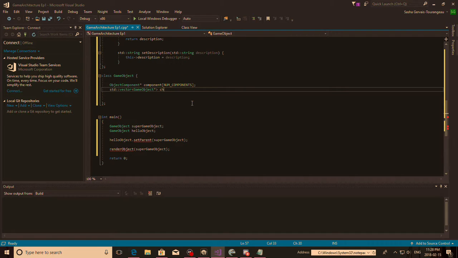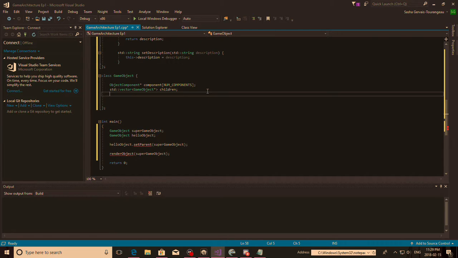Anyways, we're going to call this children, for all the children in the array here, or in the game object class, all the children that it has. And we also know that each game object has a parent, except for the special objects, like the super game object, which does not have a parent.